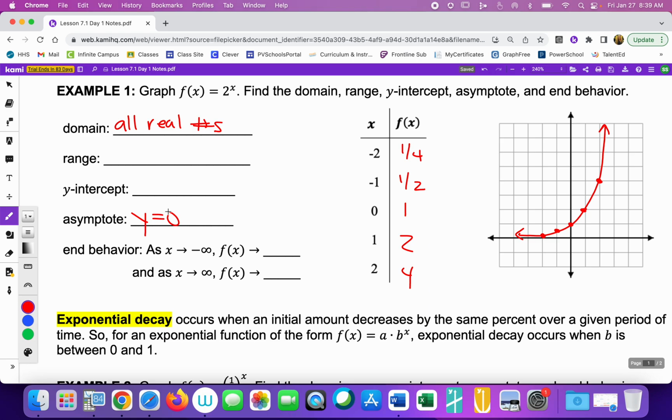Now once we get into transformations next week, the asymptote will shift up or down. If there's something added on, it'll be like 2 to the x power and then plus a 1 after it. Just like we just talked about with the square root functions. So for today, they should all be y equals 0. So that means the y values can be anything above 0. So it won't include 0 or negative. So you could be very simple with it and say all positive real numbers.